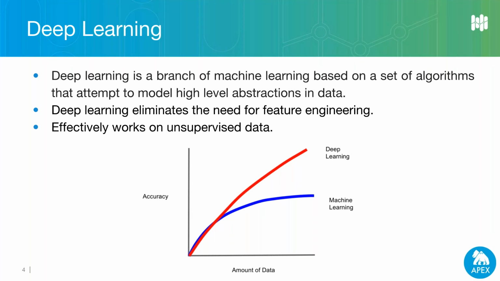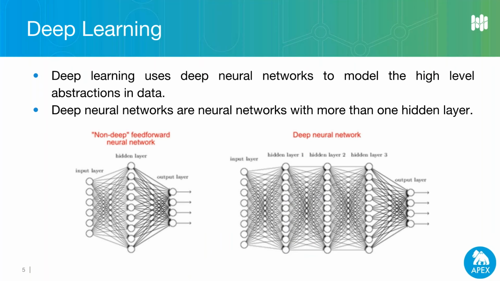Then deep learning eliminates the need for feature engineering. It works very well with unsupervised data. You don't need to hire a lot of data scientists to extract features from your incoming data and then feed them to algorithms. The beauty of these algorithms is that they do self-learning. They decide which features to train on by themselves. And if you see this graph, if you compare other machine learning algorithms versus deep learning, the deep learning model becomes better and better when you feed it a high volume of data. So as you keep training it, it becomes much better.